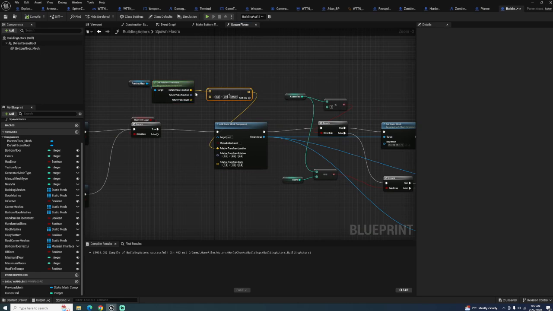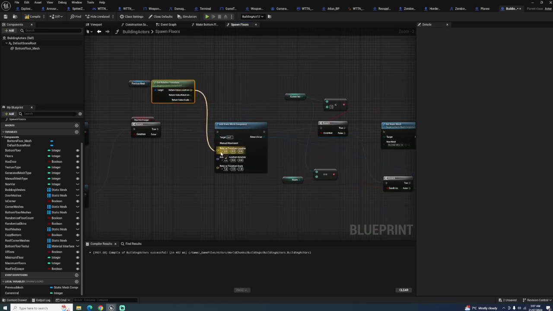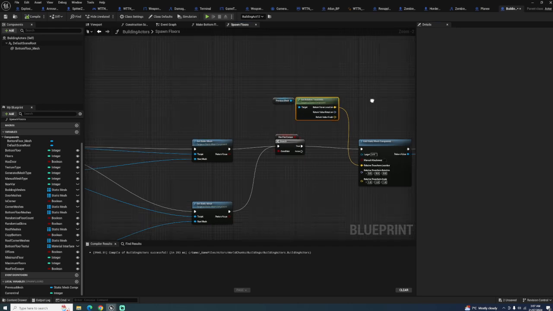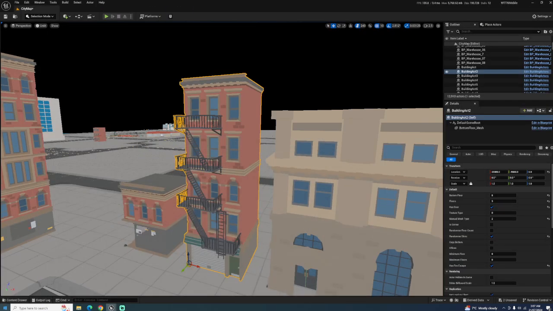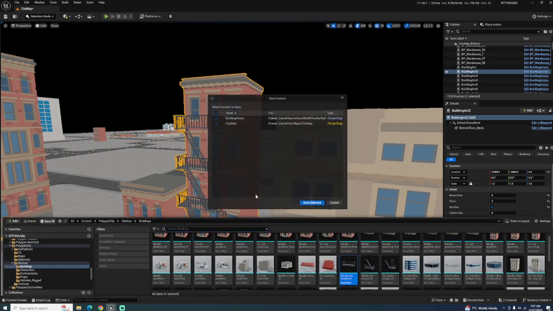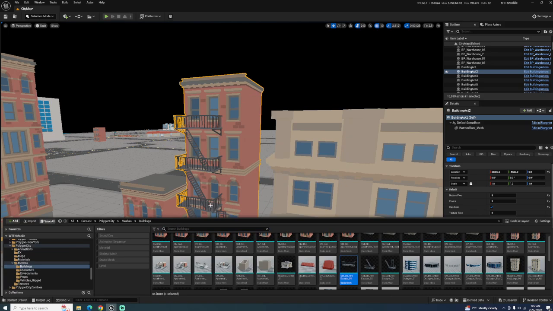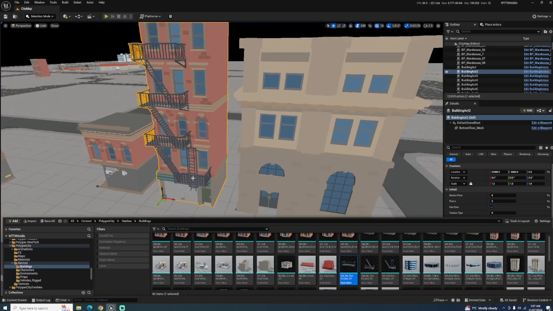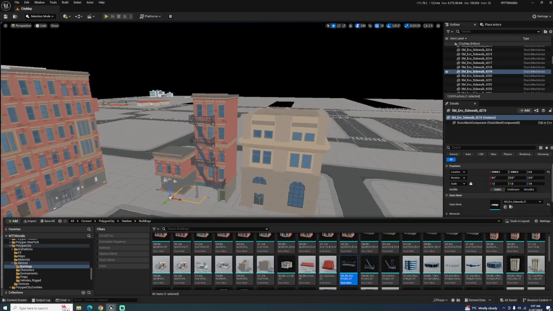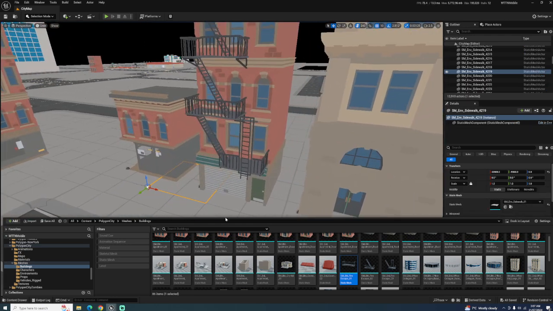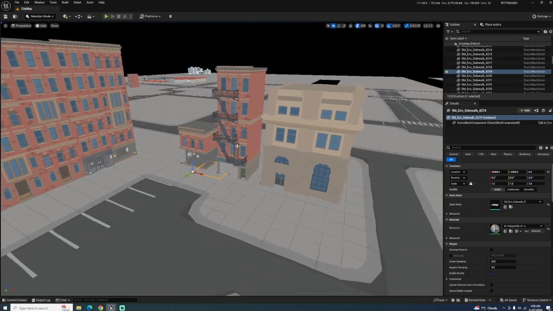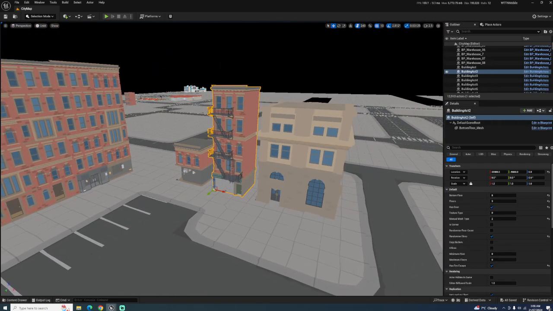Instead of adding this, because we're technically spawning it in on the floor, and we already got the previous mesh, let's just add it to the mesh that we just spawned in. And like that, it worked. And now we've got functional, it looks good.